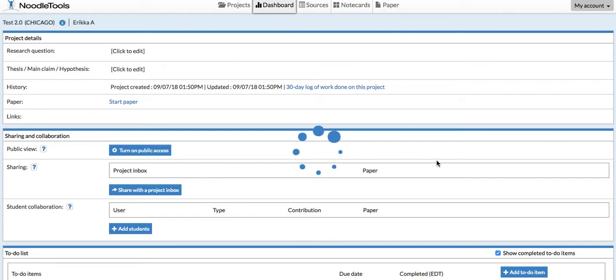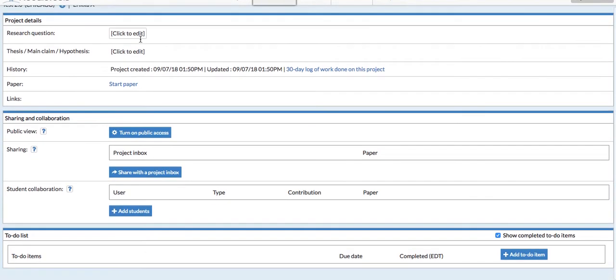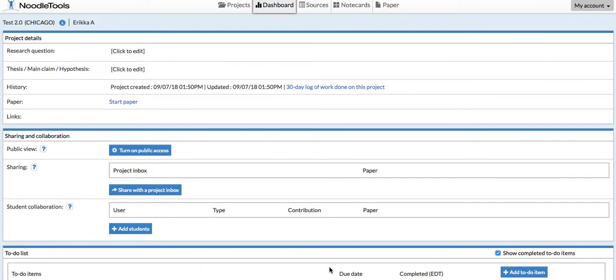And here we are at our now specific dashboard page for Test 2.0 in Chicago style, and it has my name there. I don't know if you'll use this spot here, but in case you do, I'll just quickly point out what it does for you. Here, it's going to give you some area to flesh out a little more about your project, whether it be for your own clarity, having that information about your project here, your research question, your thesis, that could help you, or your teacher might ask you for it.